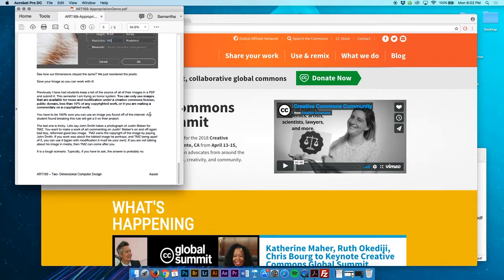So, what can you use? You can only use images that are available for reuse and modification under a Creative Commons license, which we'll figure out how to find. Public domain. Less than 10% of any copyrighted work. So, if the picture is 10 inches by 10 inches, you can use 1 inch. That's 10% of it.